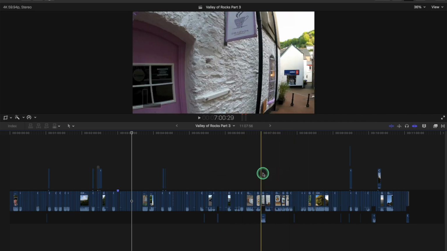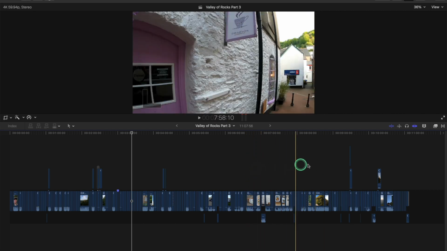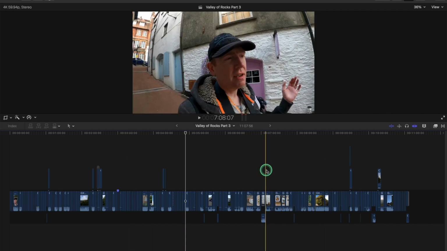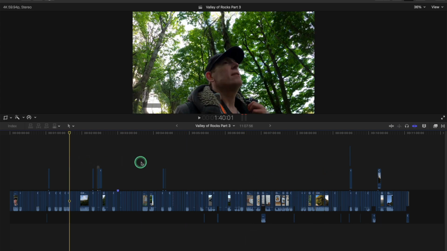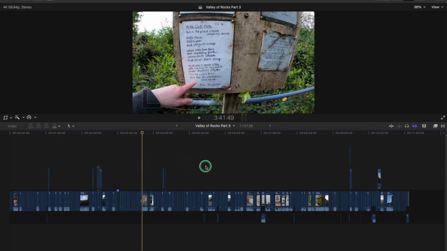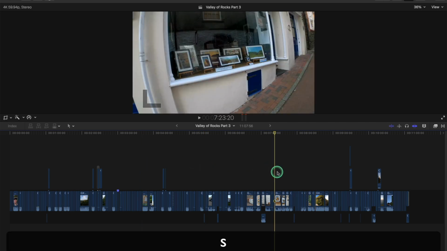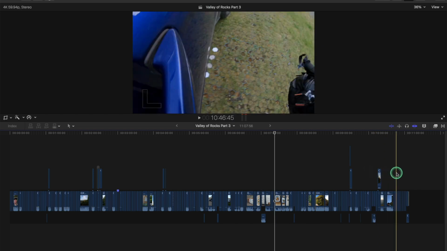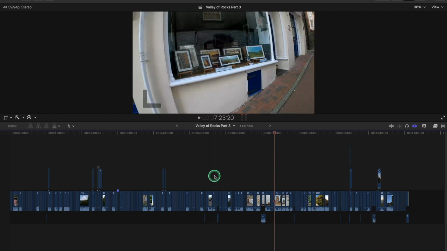And when you're done with clip skimming, because you don't want to stay in this mode, press S again, basically, then you go back to this method, which is definitely the preferred method to stay in by default. But just like I said, keep in mind, press S when you want a quick skim to go from one side of the timeline to another and to look for things. It's so useful. It's amazing to know about. And if you didn't know about it before, I'm really happy that you do now.